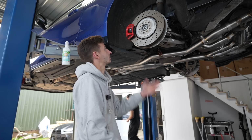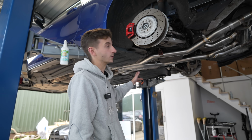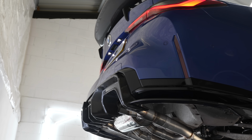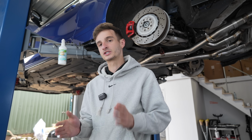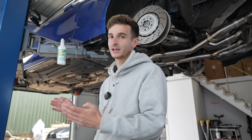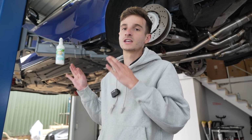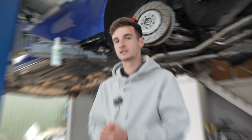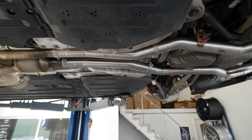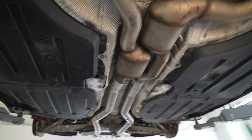It's now got the Cobra height adjustable suspension in, along with the Milltek OPF-Back exhaust and the rear diffuser and the rear wing. We've still got a lot more to go, and we haven't got that much time left. I've been leaving Kai to it and not getting too in his face with filming and everything, because I want to make sure this all gets done in time, ready for the customer, because he is picking it up on Friday, which is tomorrow. So I'm just going to show you underneath the car now so you can see essentially how the Milltek OPF-Back mounts.